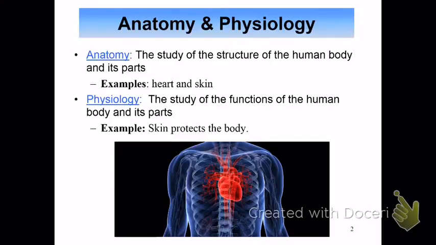Okay, let me give you another example. The structure of my stomach is J-shaped and it's got mucus lining and it's attached to the small intestines and the esophagus. It's got a sphincter at the top and the bottom. You don't have to know any of those words, but that's the structure of the anatomy or the anatomy of the stomach. The physiology of the stomach is that it's digestion, right? Lots of food, like specifically proteins and carbs, are broken down inside the stomach.